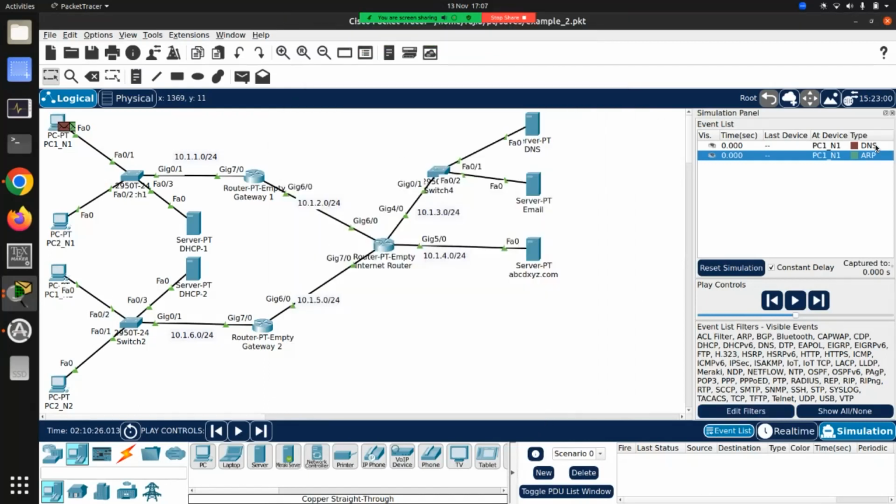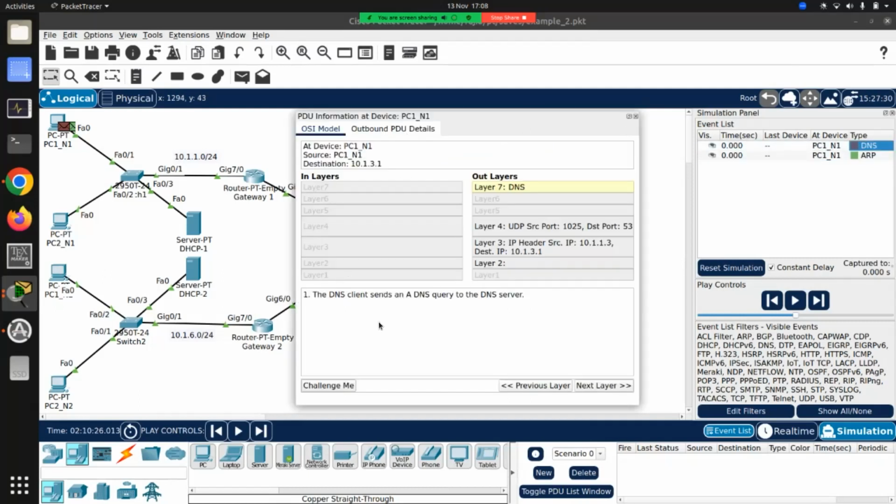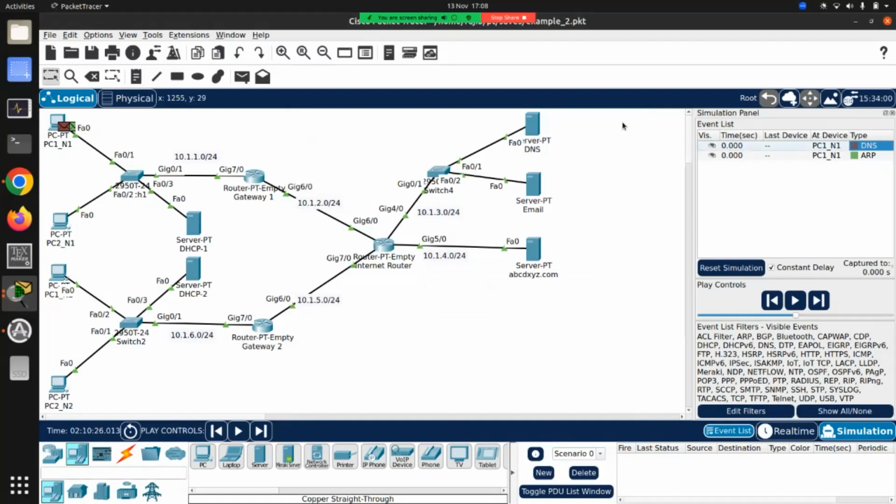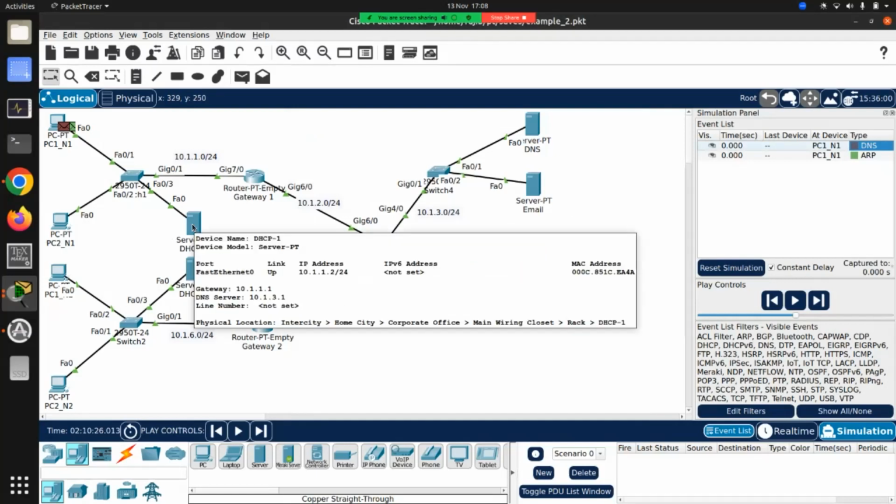First thing, ABCDXYZ. I don't know what's the IP address of this. This guy does not know. So he starts a DNS query, domain name system query. When he starts this DNS query, where should that query go to? Well, we have already configured the DNS server in the DHCP server.